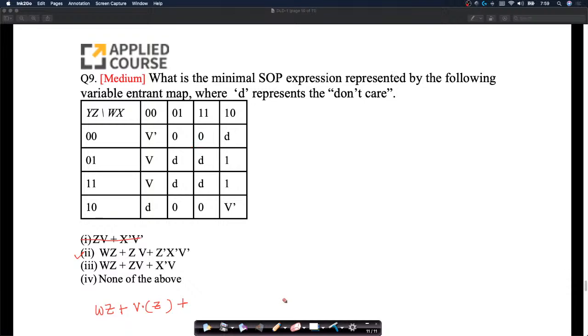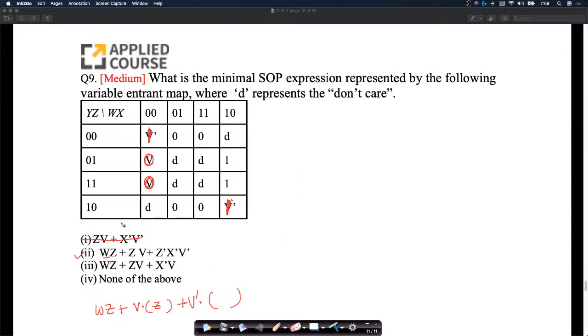That's another possibility, right? If you make V equal to 0, V complement becomes 1, this becomes 0, this becomes 0, this becomes 1. So you write V complement multiplied by something. Again, this term is the same as this term. So these two terms, or it could be none of the above. Whenever you have none of the above, you have to be more careful. Now, how do you group these things? Look at this. What all do you have?